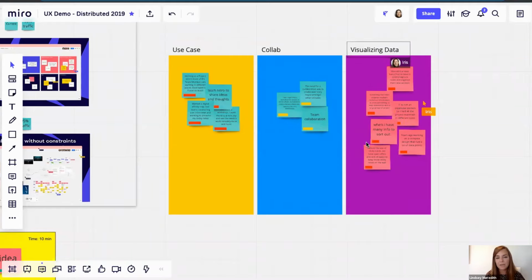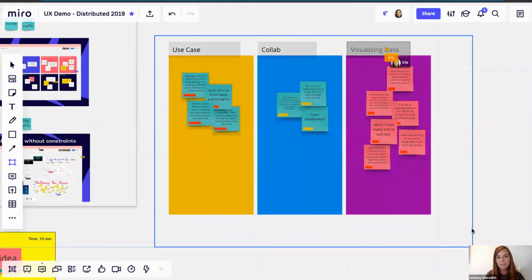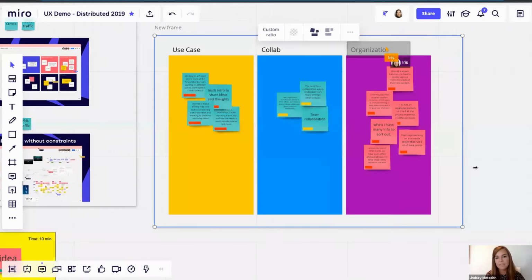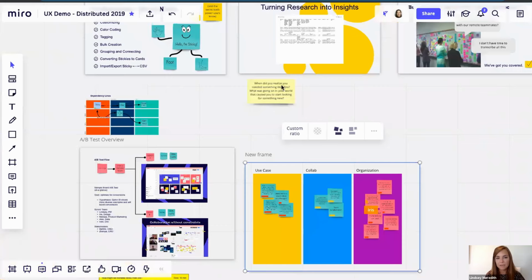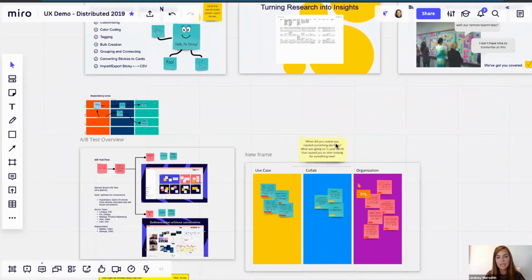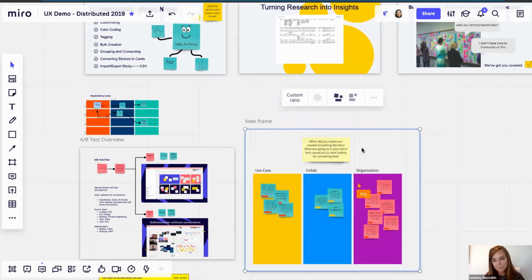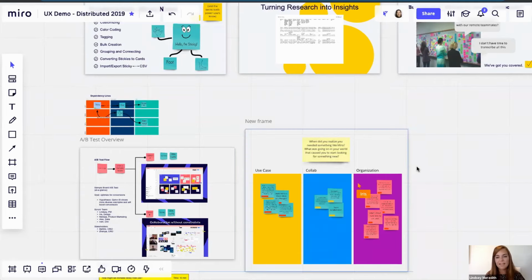From here, you can share this with your team. Again, drop a frame around it and let people know that this is available to be seen. And then also keep your source data on the board. So if anyone wants to see the raw data, they can come back up here to the spreadsheet and see exactly where you got that data and how you came to those conclusions. Thanks, Iris, for your help with that.